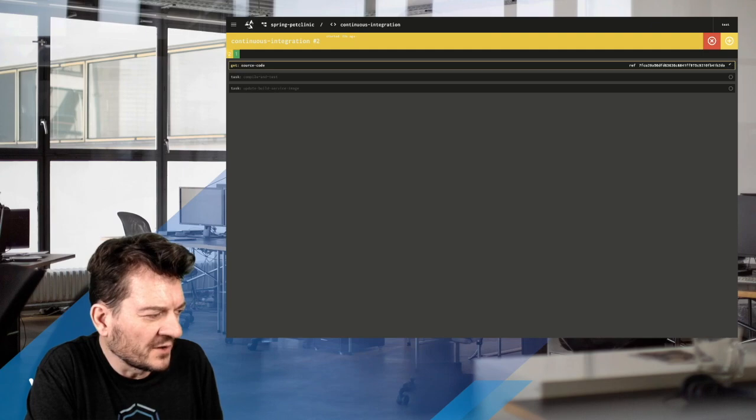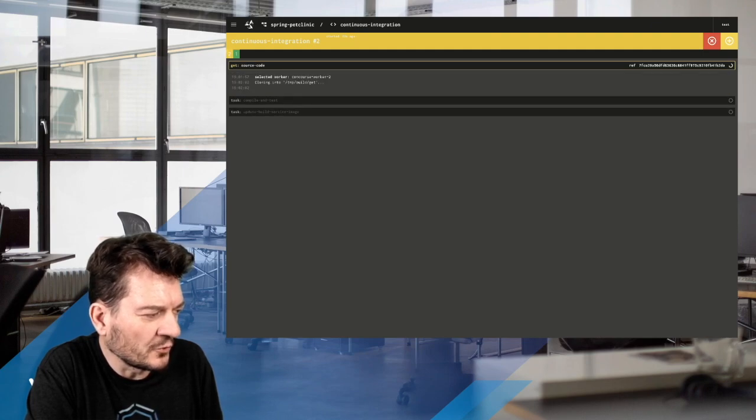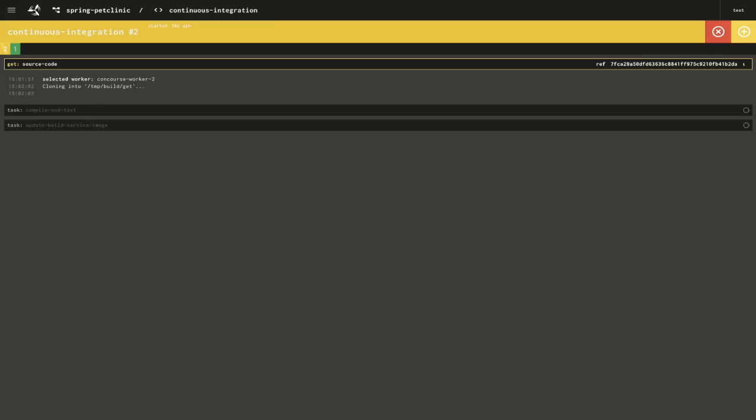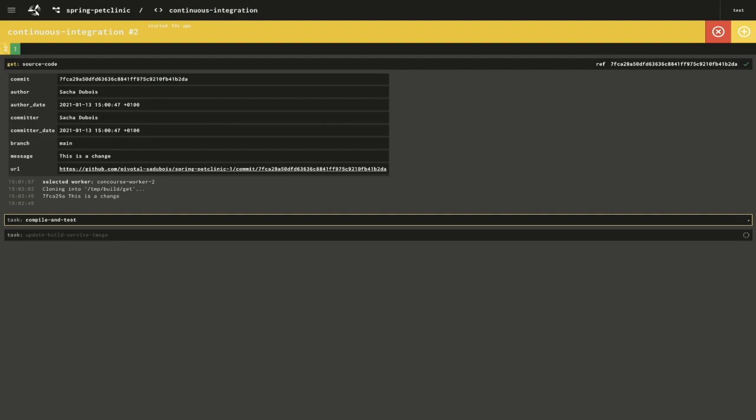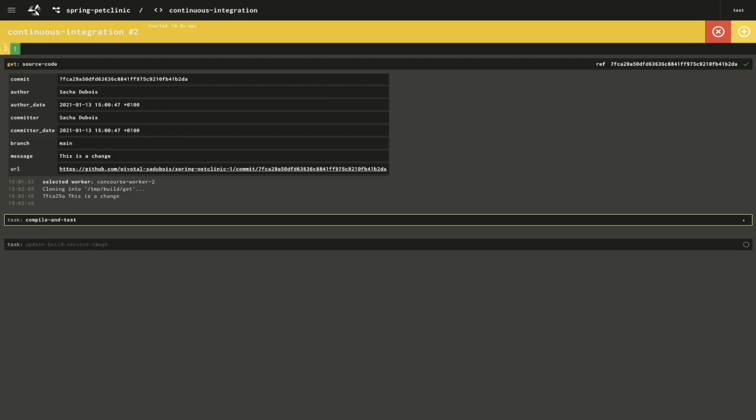And the first thing, the first chapter, is source code. And what we actually are doing here, it's pulling the Git repository. And you see this is the link here underneath. This is the Git repository. We just made the change actually. And so it took the code and then compile and test. That's the next step.